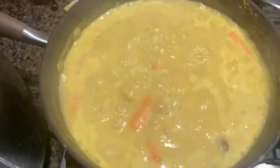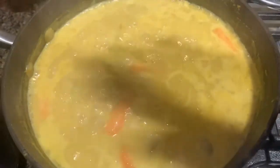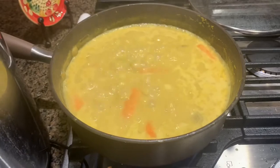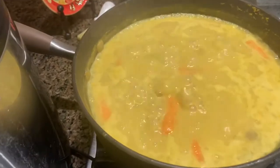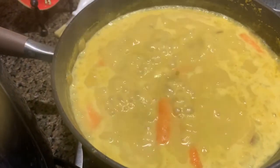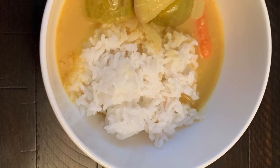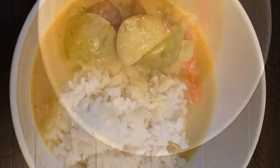You can also sear some scallops, some shrimp, some chicken breast, chicken thigh, whatever you want to serve your curry with. Do that on the side. This is how I enjoyed my curry, over just some plain white rice, and I had some chicken on the side. It's literally just opening cans, opening jars, and you're good to go.